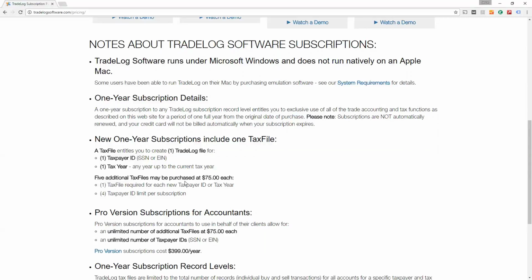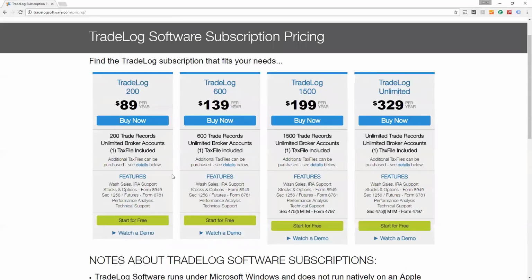But like I said, most of you probably don't need that. You probably just need the one tax file. So if you're not sure, you can always contact us and we can clarify based on your situation. Now, at the end of your year, when you renew the software, we give you a 20% discount if you renew within 30 days of your expiration. So that's going to save you some money when it comes time to renew.